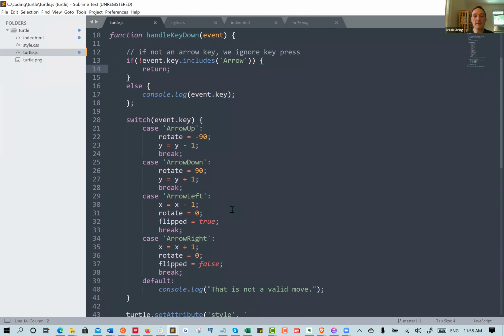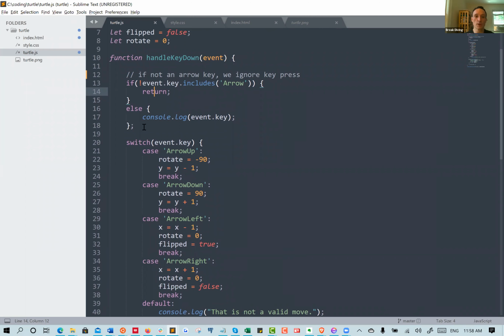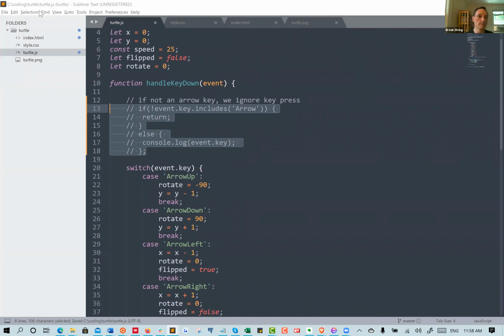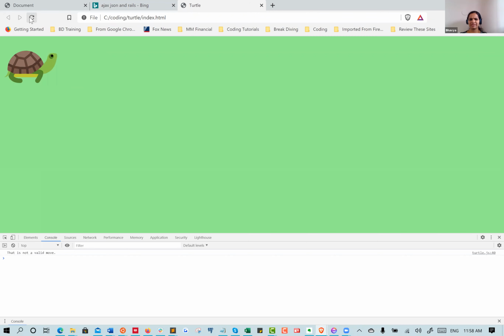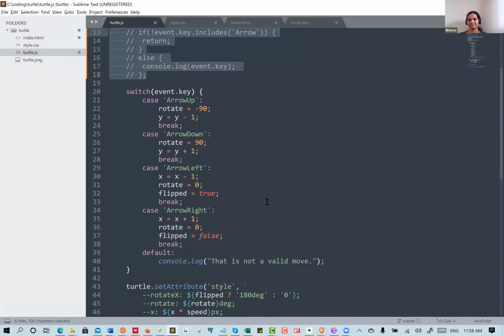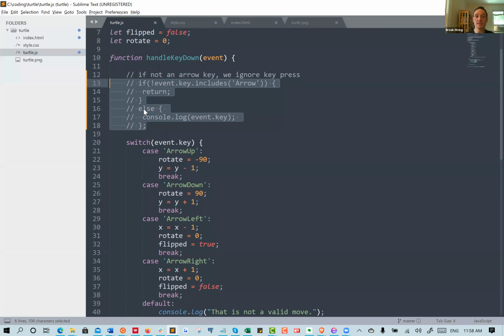Maybe I should recode it so that it doesn't return. I bet if we just do this, now it'll say that is not a valid move in the console, I bet. Right. Yeah, we did that one, right? And it showed this is not a valid move. A key, G key, 4 key, then down, left. So maybe it makes sense to maybe not have this there, but it's there.